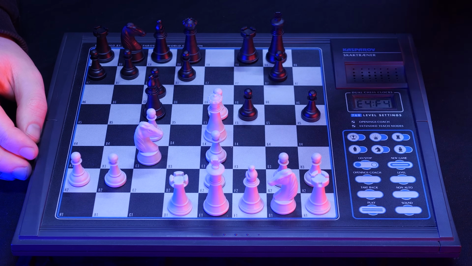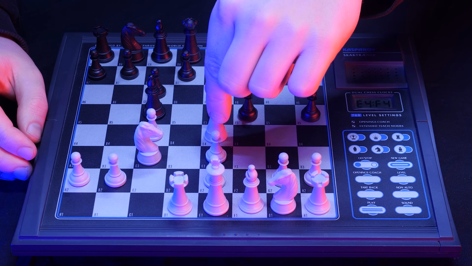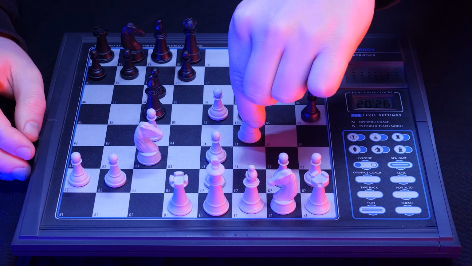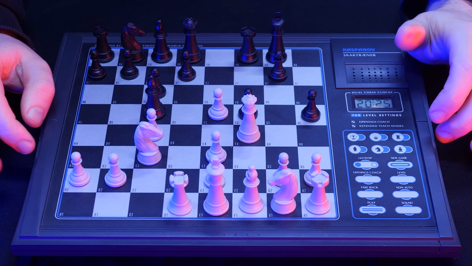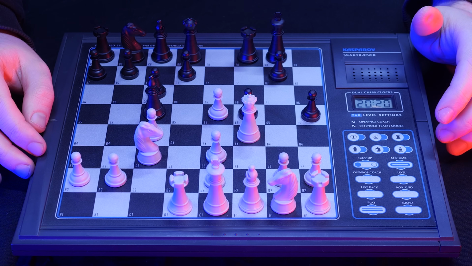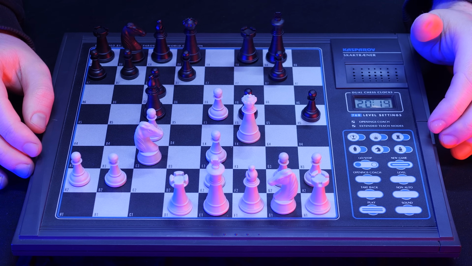e4 to f4, it declines capturing en passant. Well, now we must punish this machine if it is unwilling to capture en passant. That is very close to blasphemy, I would say.